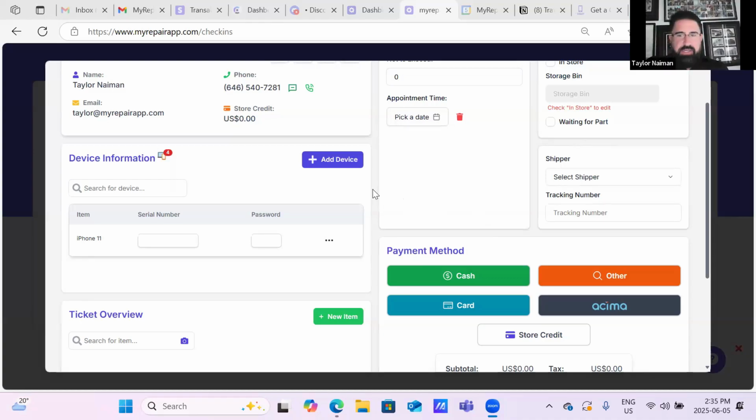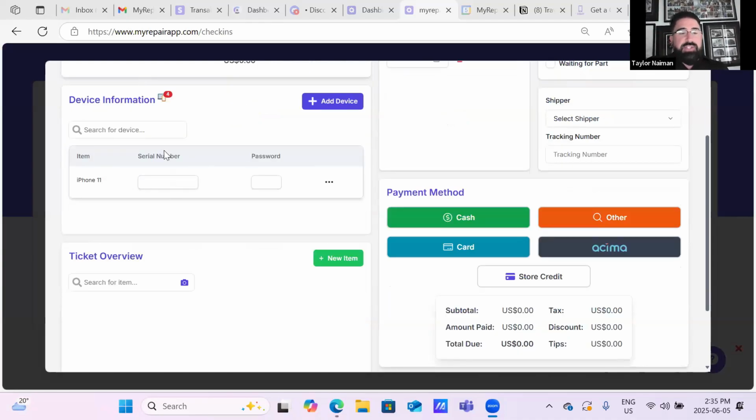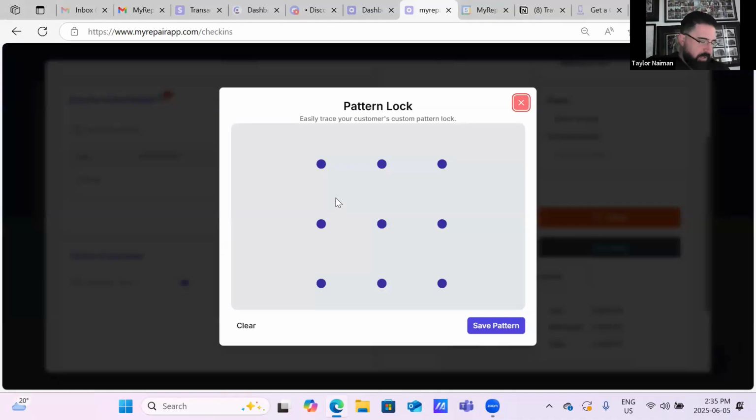Yes, perfect. Thanks. So on here, this is where you could set up that form to have your employee make sure that they don't forget to check anything on that device before taking it in. Now, you have an area here for serial number, for password. Just a cool feature here, there's an area for the pattern password. We have a question from Jonas. Can you have a standalone tablet at the front counter for customers to sign? Yes, correct. So hopefully that answers your question there.